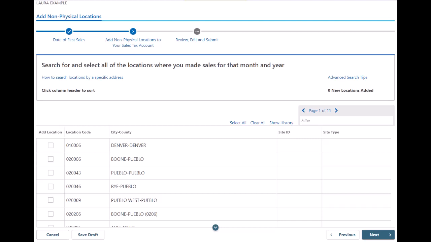I can locate Calhan's jurisdiction code by using the form DR 0800 Location Jurisdiction Codes for Sales Tax Filing, or the Geographic Information System, GIS. Both the DR 0800 and the GIS place a hyphen between the first 2 digits and the last 4 digits of the location code. When searching by location code in Revenue Online, do not use a hyphen as the system will not recognize it.